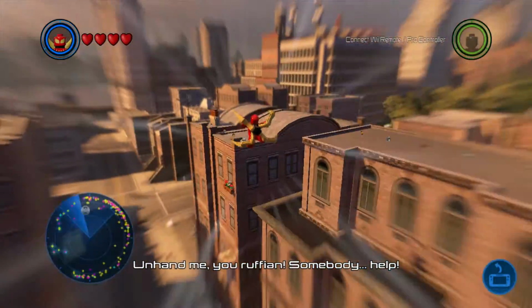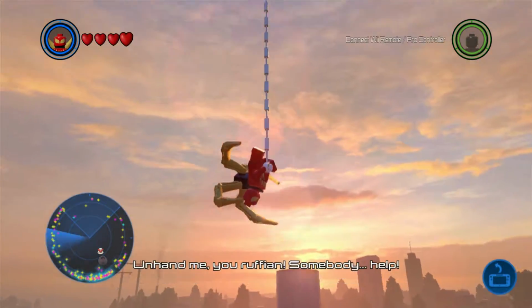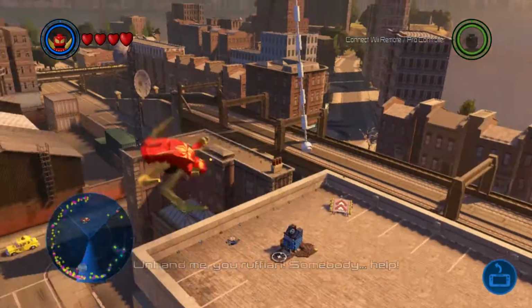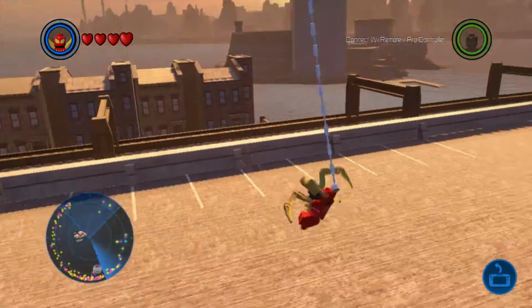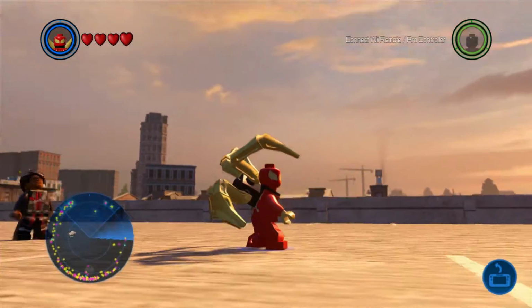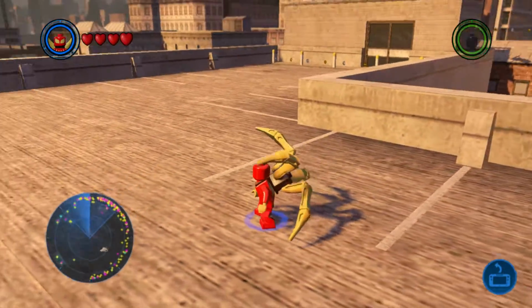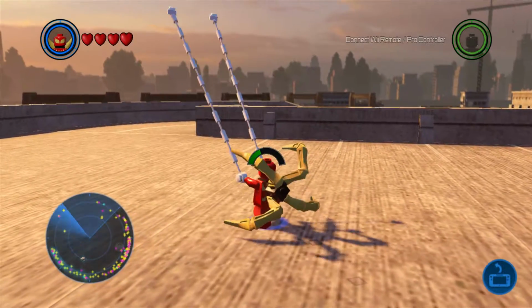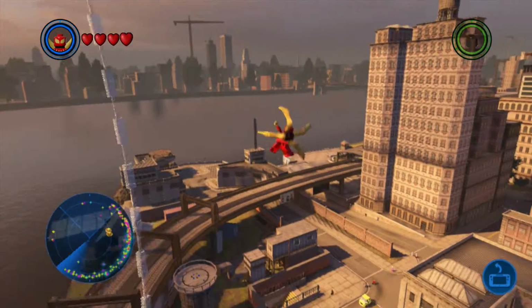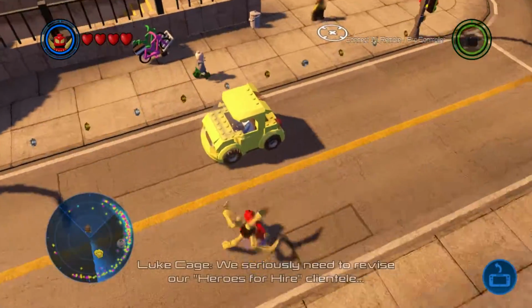But kind of like how they did it with Iron Man, I wish the eyes would kind of stick out, like pieces. Not actual pieces, but kind of 3D instead of just painted on there. And for the back, I wish they didn't use this huge thing. I wish they would have had that thing that goes around the neck, see-through, transparent, so that would have been cool. But anyway, he also does this. And of course, he can web sling. Not surprising. Let me show you guys his fighting skill.